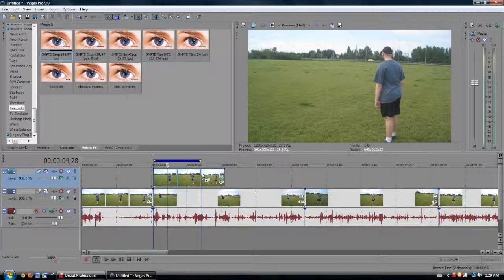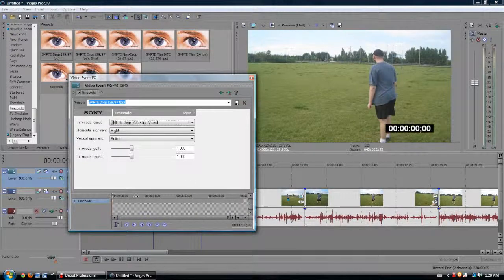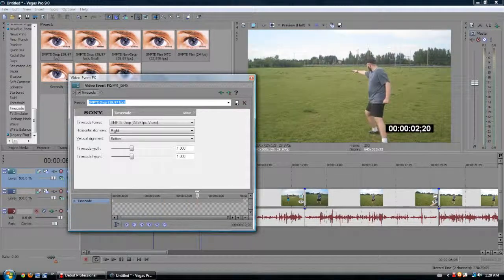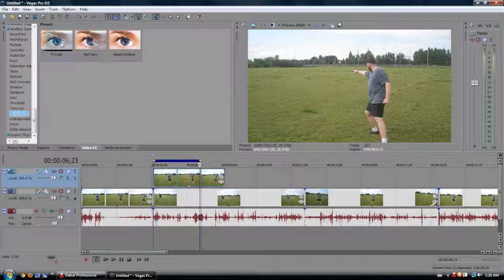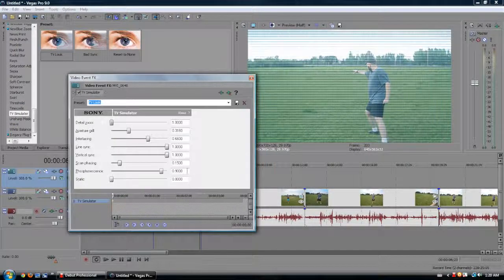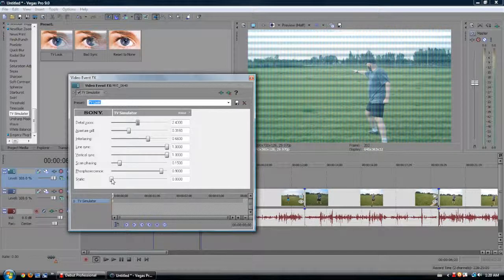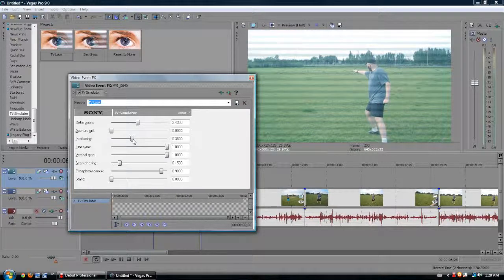Time code, if you want to time how long it took you to do something, do this, and it will time you until you stop it. Really cool. TV simulator. Kind of like that, and then you can customize it. Give it a detail zoom. Let's lower the aperture grill, which is the verticals. Interlacing, those are the horizontal. Let's not move those.